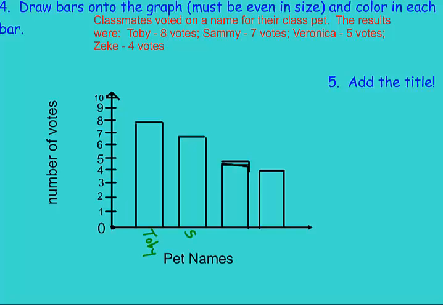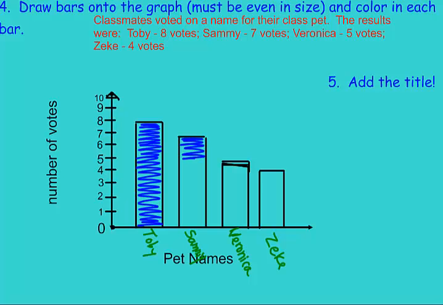We write the pet names on the x-axis. And then we color the bars in. Now on the smartboard, it doesn't color very well. You can use a colored pencil and color them in neatly. Yours also are going to possibly be different colors, and that's okay. You want to make it interesting so people want to see your bar graph.